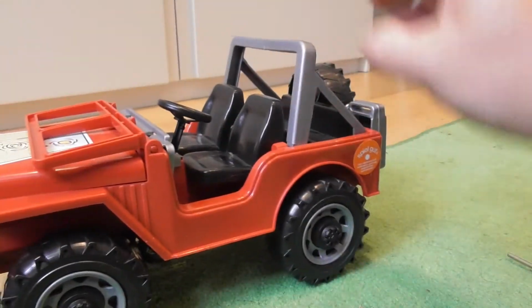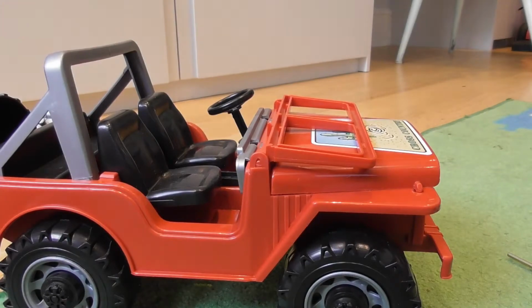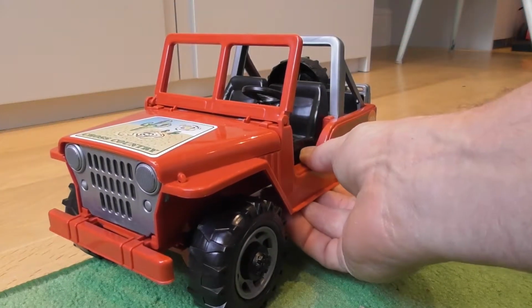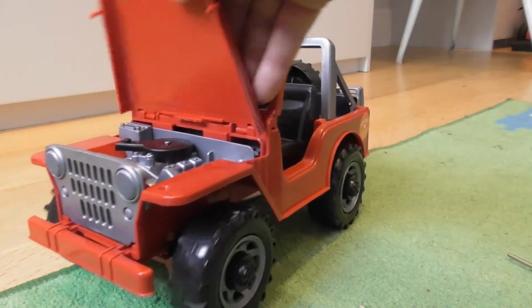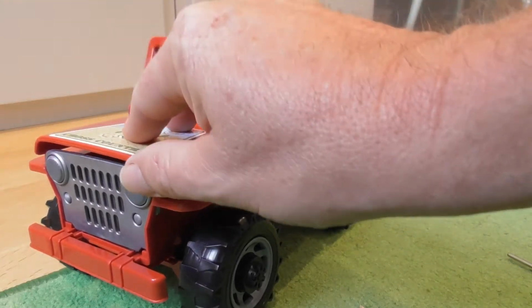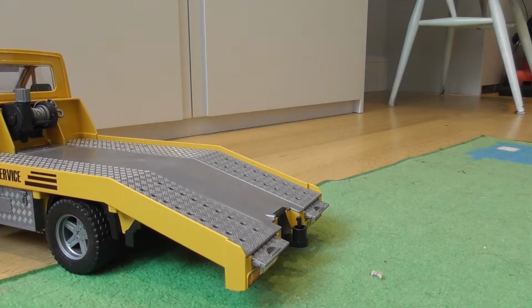So for instance, it's actually got steering, and there might be some parts which I use for the steering on other models, perhaps even on this transporter. The seats are the right size too. It's a proper scale steering wheel, so there are actually quite a few parts which might end up being used in different models anyway. I know that I could buy the Wiley's Jeep quite cheaply, particularly if I wanted it to raid for parts. It comes with an engine in there too. I can't see myself using that, but there we go.